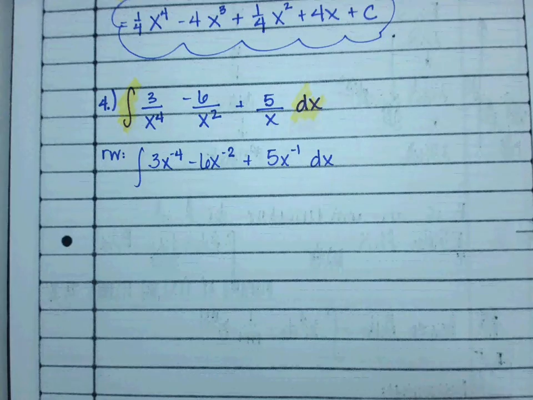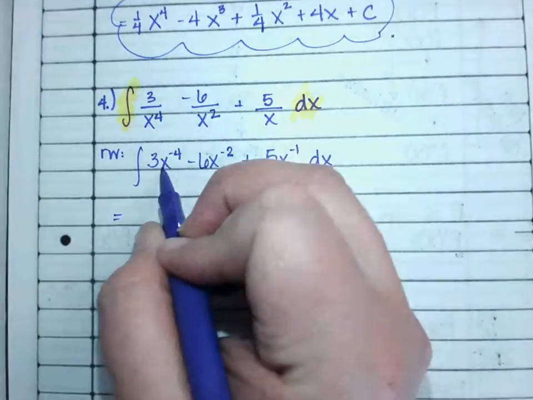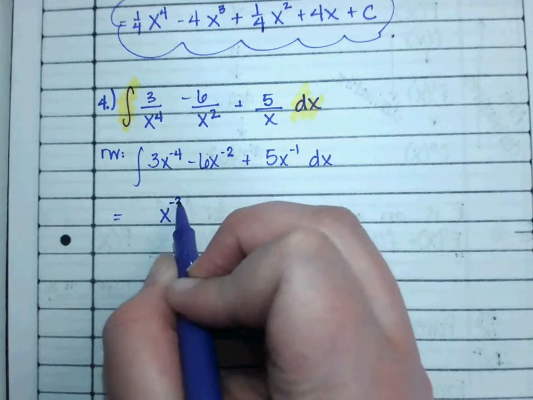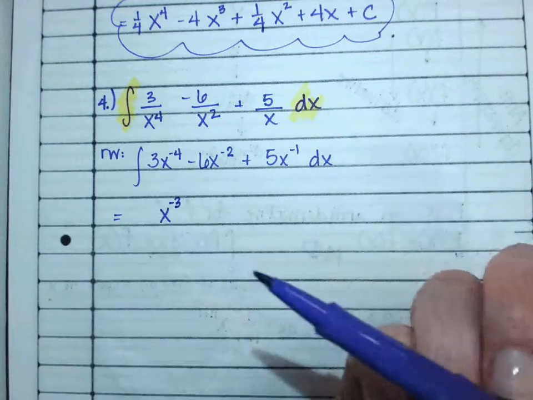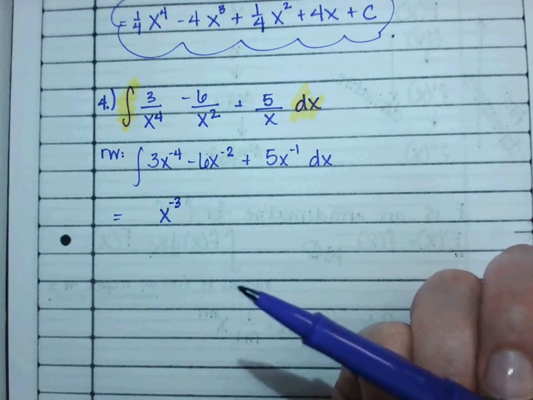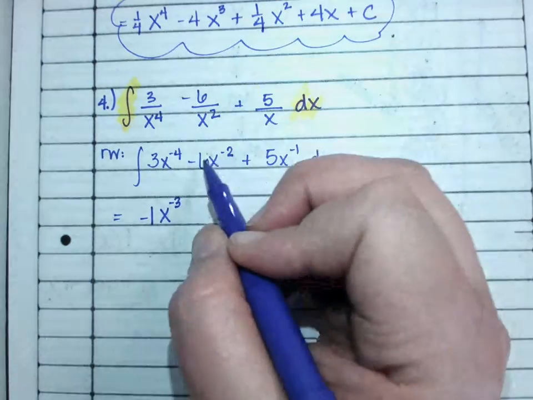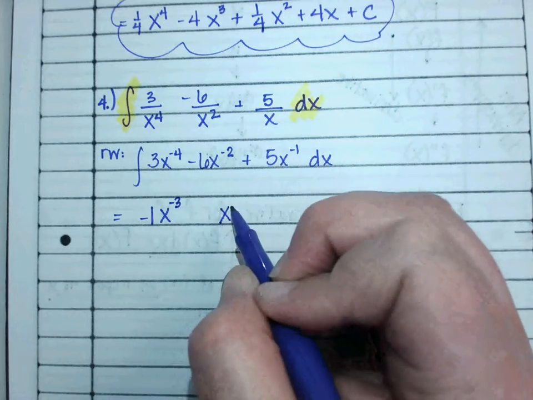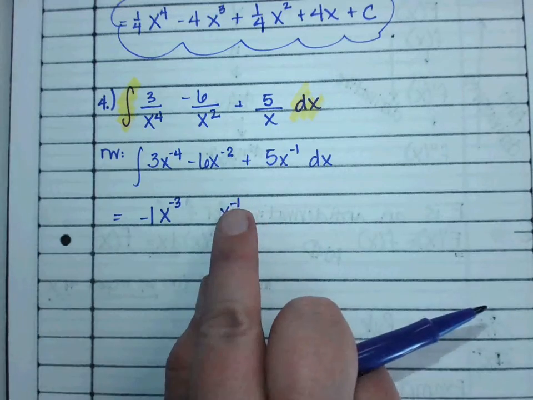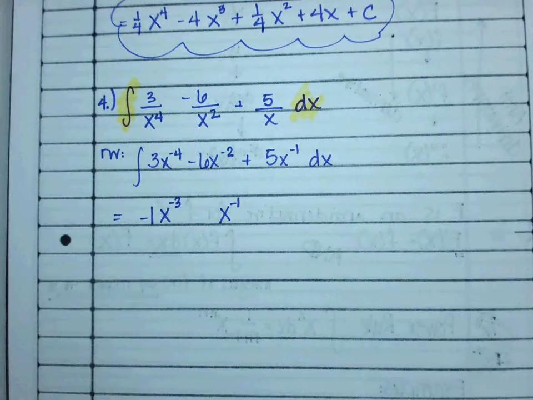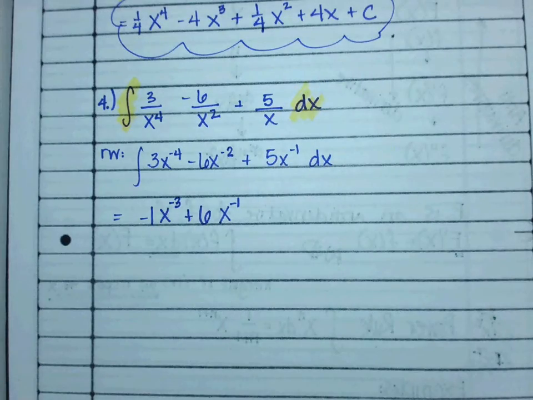Now, when you add 1 to negative 4, what do you get? Good. So I'm going to get x to the negative 3 because I added 1. But then I have to divide negative 3 into the 3 that was already there. So what will be in the front now? Negative 1. Good. Next term, x was to the negative 2. Add 1 to that. Now x is to the negative 1. But if I divide negative 1 into the negative 6, what's the number in the front now? Plus 6x to the negative 1. Okay, last term like that.